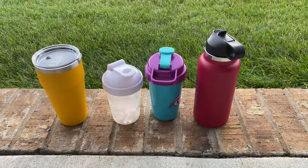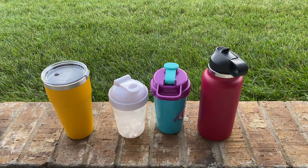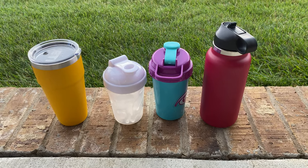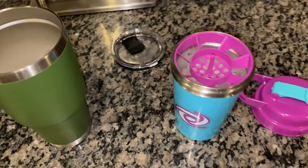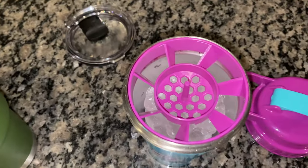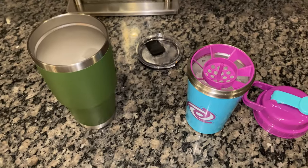All right guys, so I'm out here outside — it's 98 degrees. I'm going to be monitoring these and see how well they do. We'll be back in a couple of hours. Looking inside, the ice is still pretty good in there. Same with inside the Yeti for the indoor ones. I tipped them to the side and there's hardly any water in either of them after three hours so far — basically just stained water. Looks about equal. Let's go outside and check the other ones.